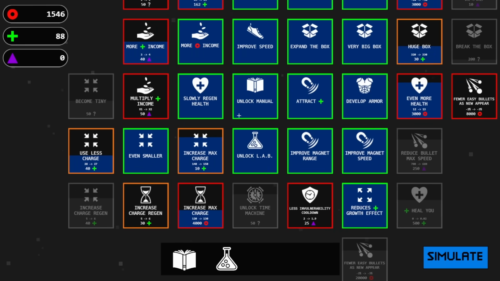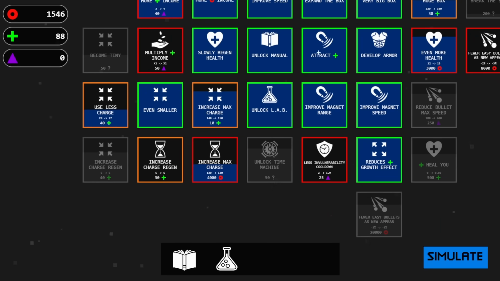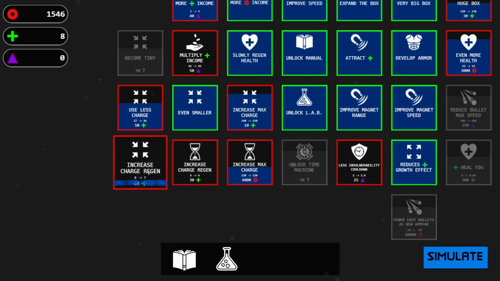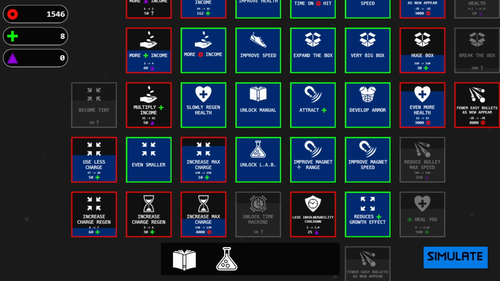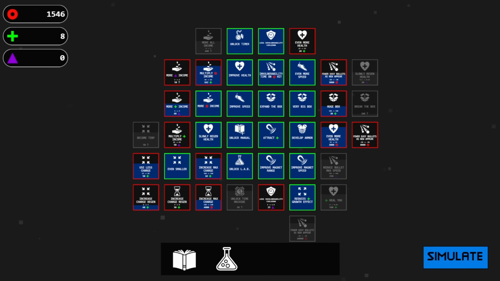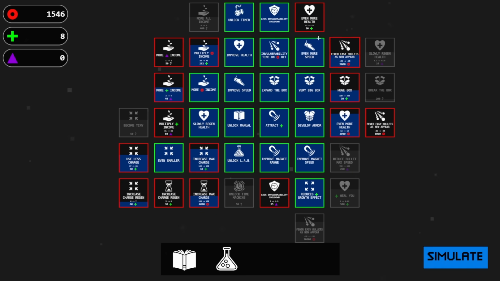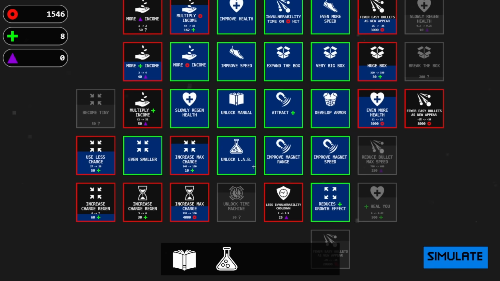Is it gonna actually break the box, or is it just... It says that it does that, but it's not gonna do that. These are extremely expensive, I don't care about that. Go here. Increase charge regen, or use less. This is 20% more charge gain. Let's go with 20% more charge gain. Let's go 1500, I don't think I can buy anything. Zoom out a bit. Doesn't look like it. Just click whatever. As if that would work.